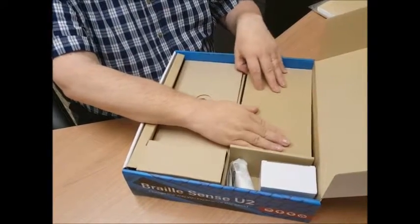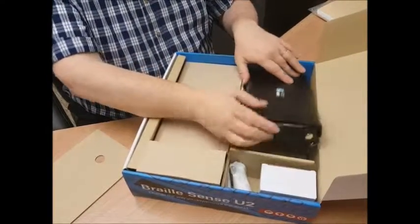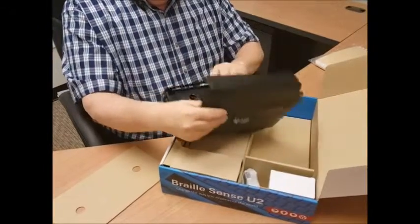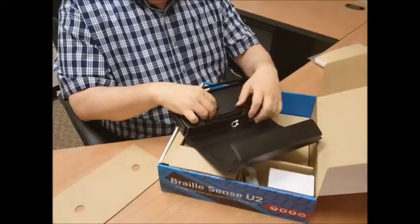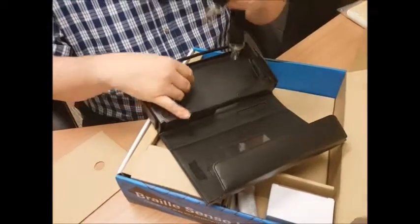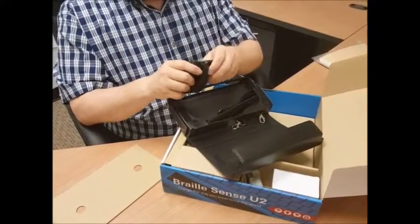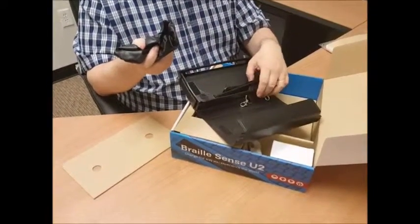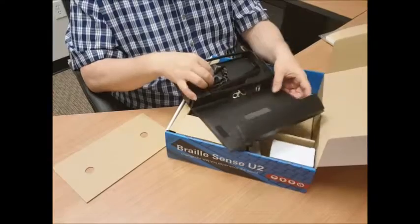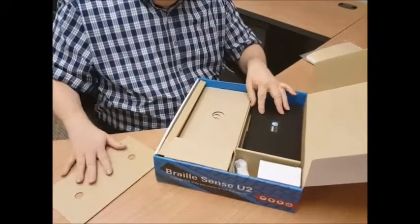In the back left of the unit there's a piece of cardboard, and if I move that out of the way, here is our case for the BrailleSense. I'm going to take that out — we have the case. Opening up the case, inside is the wrist strap. Here's the wrist strap. There is also what feels like — and is occasionally called — a shower cap, but it's not. It is the dust cover for the BrailleSense U2. So I'm going to close that back up and put it back where it goes with its cardboard back on top.